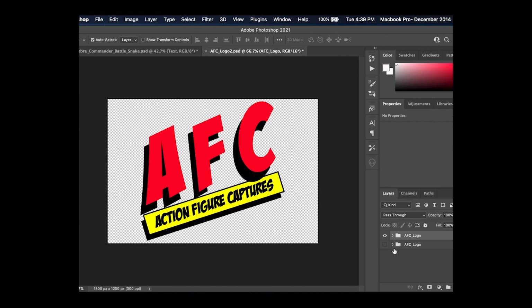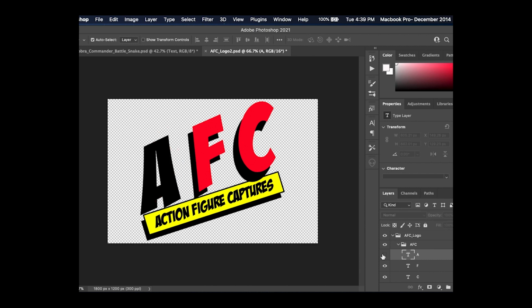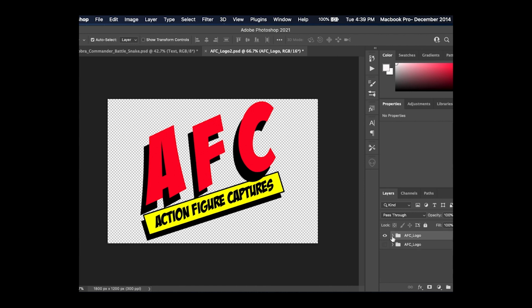so that we have all of those in the same folder. Now, if I want to work on each individual part, I would just click on the arrow here, click into the folder I want to work on, and then select the layer that I want to actually work on. In this case, I'm just clicking on the eyeball as an example so I can hide it and bring it back, just so you can see that something's happening. Okay, so now we have the logo all created and we have it all selected here.